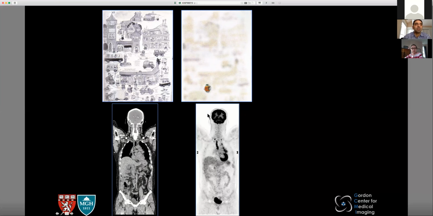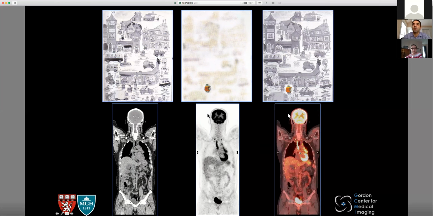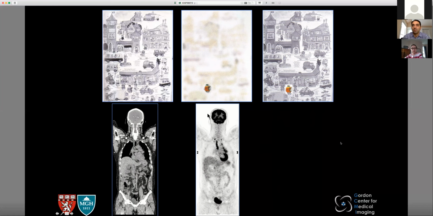So having a PET-CT allows you to have both of those. In this case, you can see where Wally is, and in this case, you can see that the tumor is limited to the lung with no involvement with the pleura, so that's a good sign. All right, so this is the kind of application that we really now use with PET-CT, where we have at the same time the anatomical and the functional information taken together.